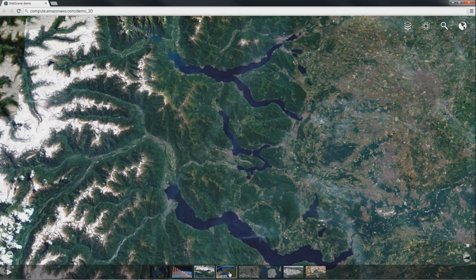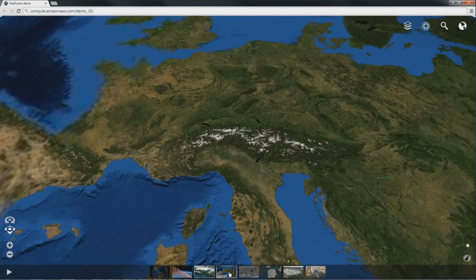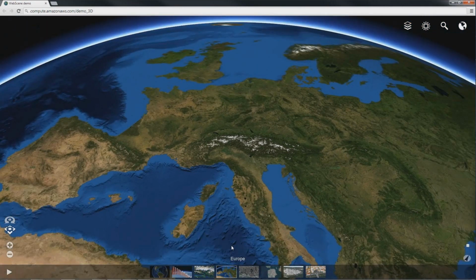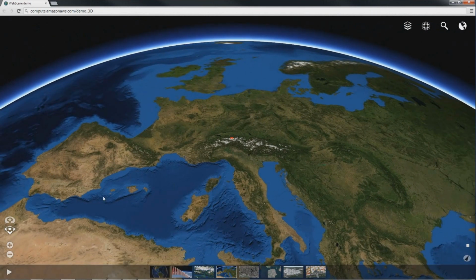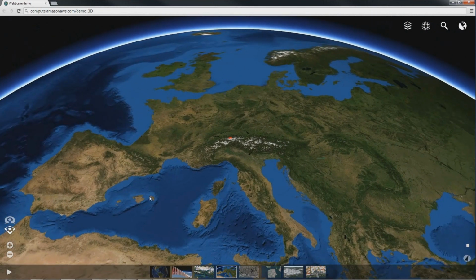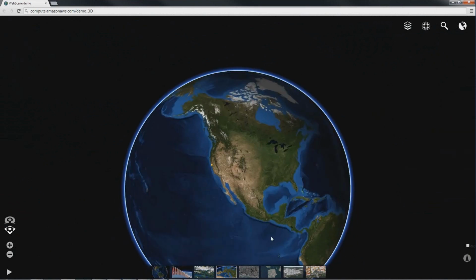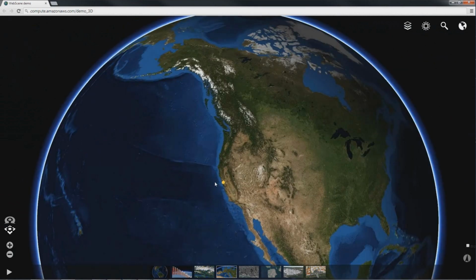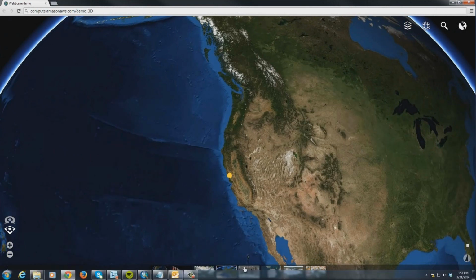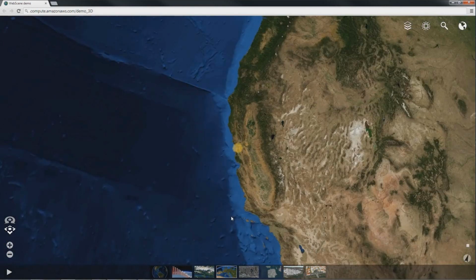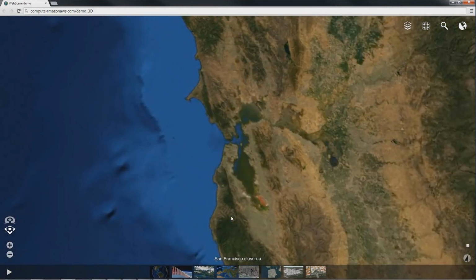So now let's visit San Francisco. Let's fly back to the global scale and pan around and slowly navigate into the downtown area of San Francisco. So we'll just pan over and zoom to the city.